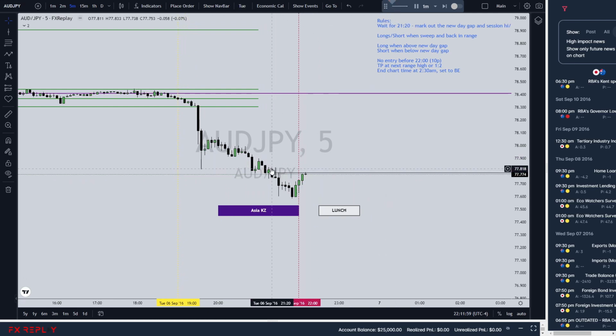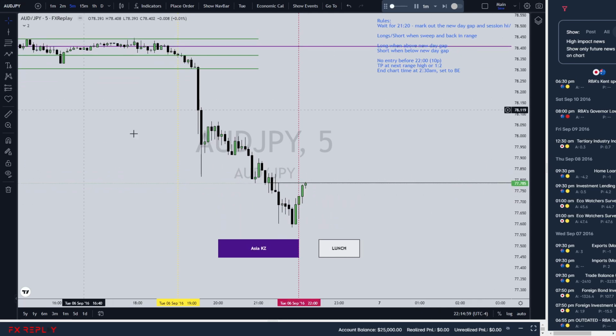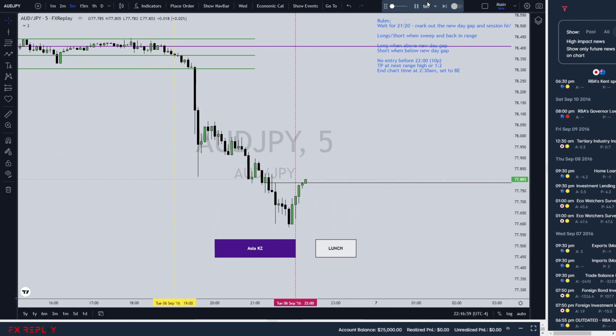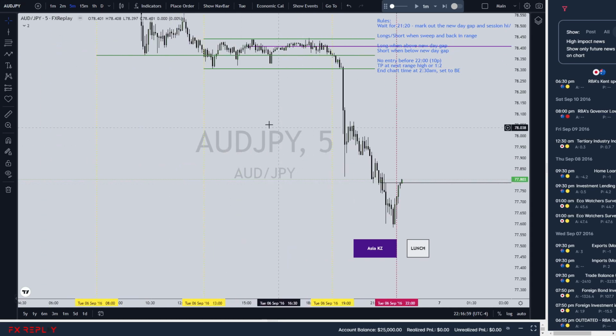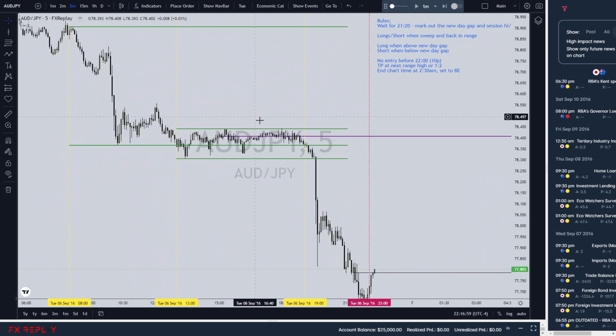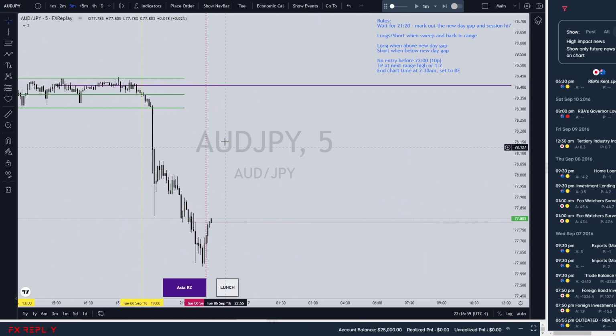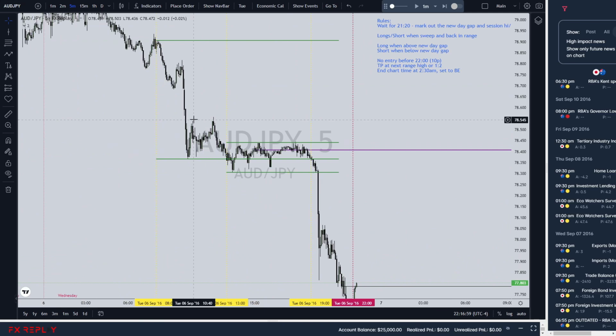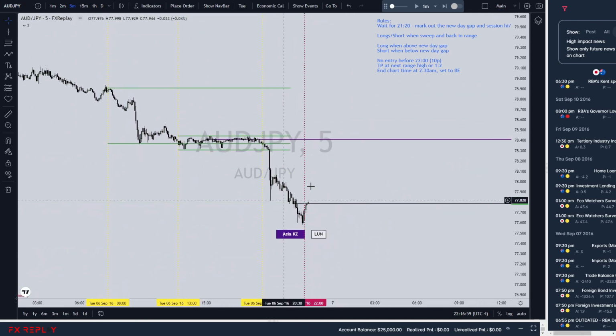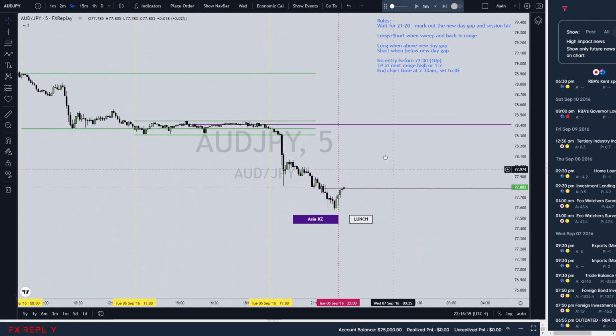Okay, so 10 o'clock we see the opposite. So it looks like we're sweeping back into the range. If anything, this fair value gap here, so sweeping back into the range means we're down, back into the range, down, and then we'd be heading up. So we're not staying below. So sweep back into the range, long or short, when sweep and back into the range, I'm using a new day gap model. So I've got my previous session ranges here, and I see that I'm using a new day gap, and I'm looking at this as my draw. Even though the overall framing shows shorts, I'm testing the model, and this is the model.